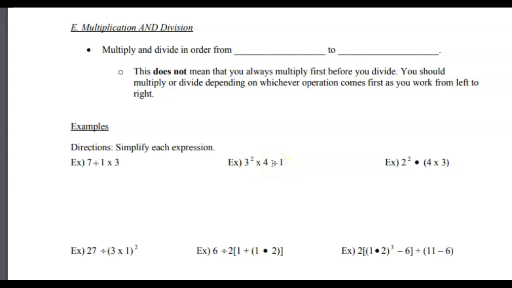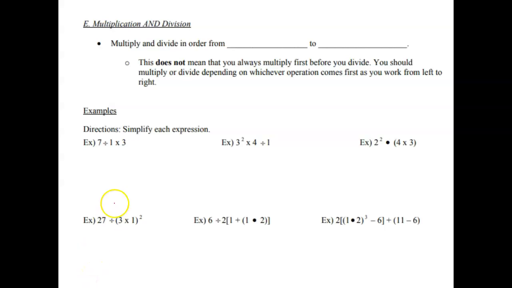Okay, guys, we've been talking about the order of operations, and now we're going to talk about the order of operations when it comes to multiplying and dividing. This is very important. Let's go ahead and start. Okay, multiplication and division. You want to do the order from left to right.